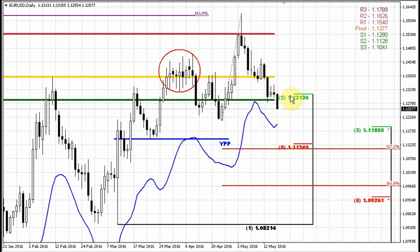What is interesting is that the market right now stands below the monthly pivot support one. This is a negative sign for bulls, and it tells that probably this downward action should continue. It will not be limited just to this leg, but will continue further, because as the market drops below pivot support one, it tells that this is not a retracement in the bull trend. This is some kind of reversal, or at least some deeper retracement will happen. So it means that next week the downward action probably will continue as well.